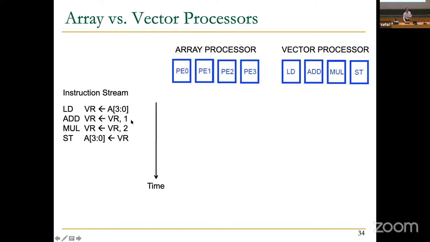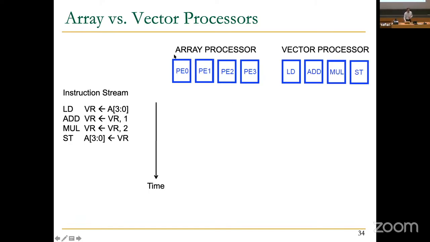This is a vector add. Every element is incremented by 1. And then every element, after being incremented by 1, is multiplied by 2, as you can see. So there are dependencies, clearly. And then we store the resulting elements into the array again, into memory. So you can take the scalar program and just vectorize it. That's the idea.